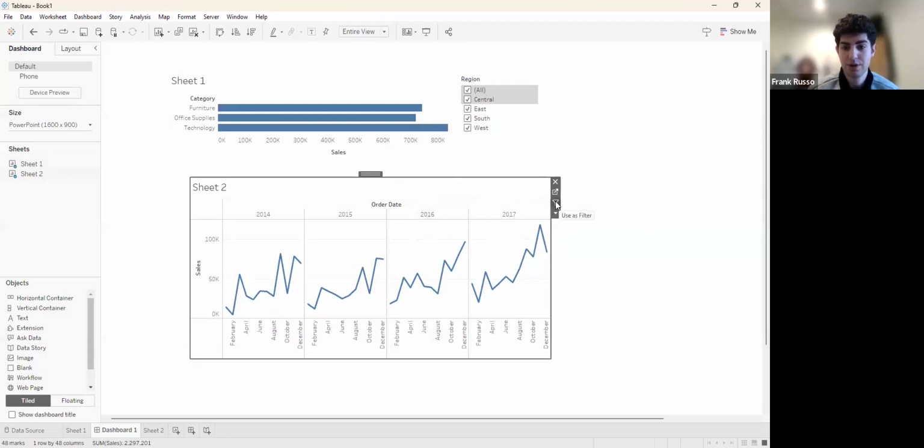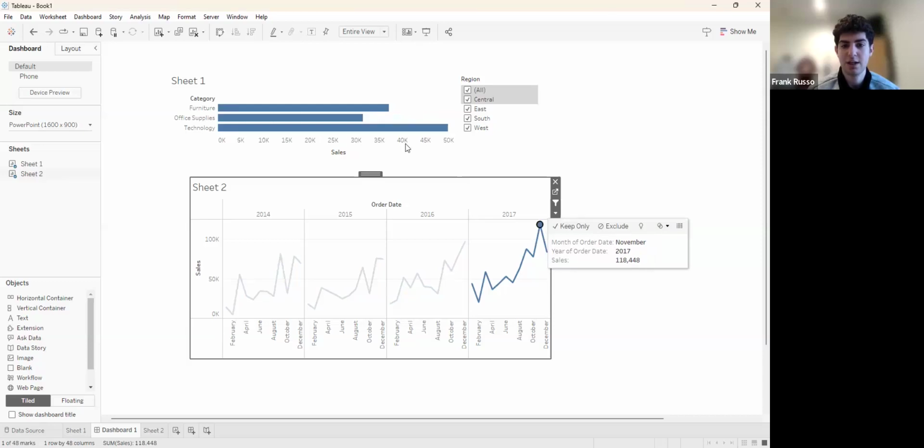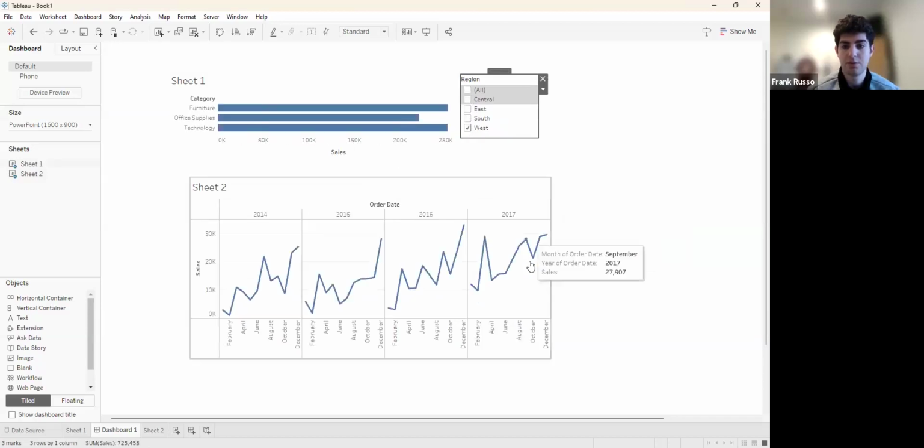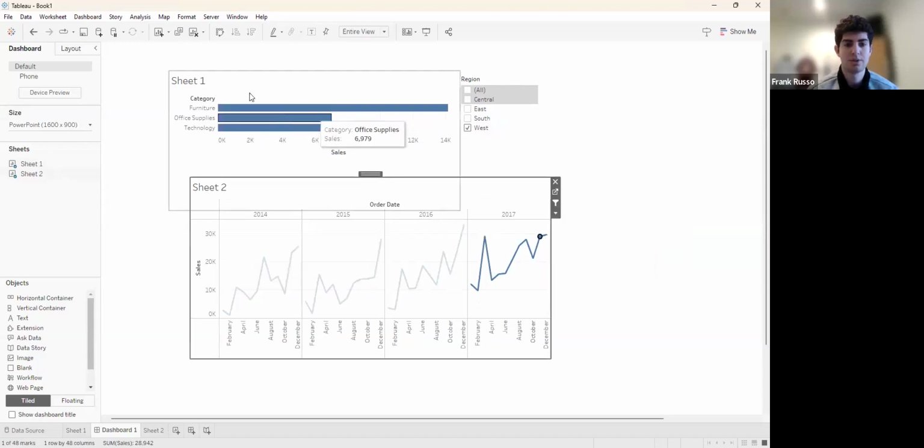as a filter, you can click the filter, and then let's say October 2017 or November 2017 looks like our highest point. If we wanted to see what type of categories we used in November 2017, we could click that singular data point and it'll show us this is all from November 2017. And then we could even further cut it down more and say, well, what about the West? Or whoops, there we go, west of November 2017. And it'll show us they basically just sold a lot of furniture.